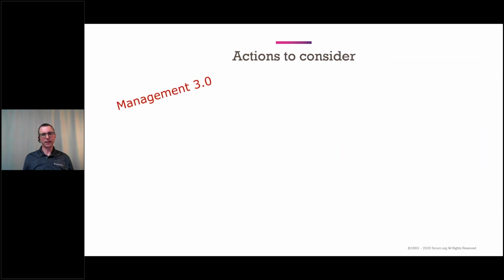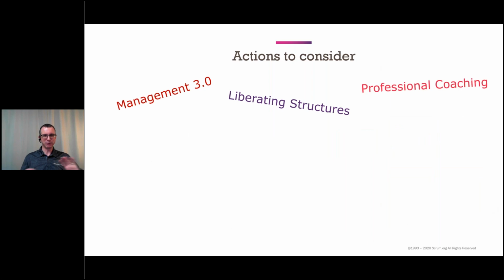Again, I think we have a lot of things we can choose from here. I'm just throwing a few up here just to go, don't forget, Management 3.0's got a whole set of liberating structures I've already lauded in our conversation. Professional coaching has a set of tools, and the list goes on. There's lots of them. In the Professional Scrum Master class, the PSM class, we've got a toolbox of things for Scrum Master, and three that I love to pull out here are stances, teaching, mentoring, and coaching.